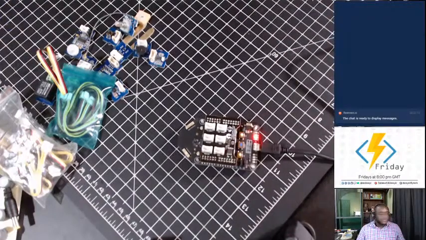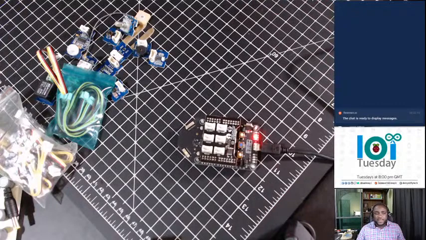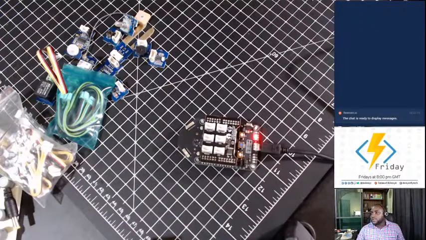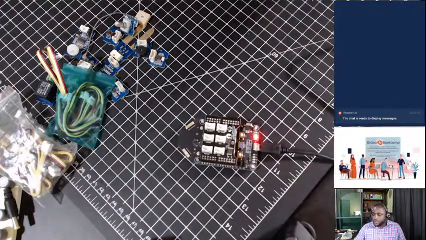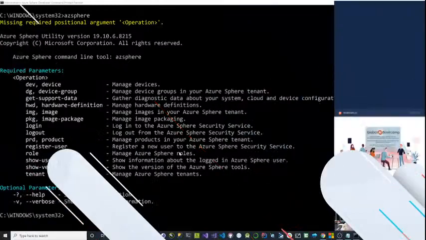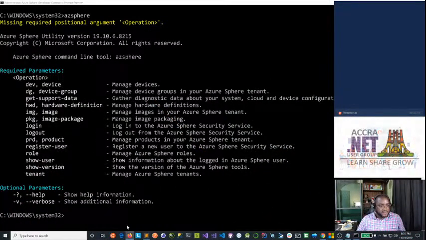All right, so this is connected. So right now, let's go back. Let me bring this out here since that is what we'll be using. Now I need to claim the device, right? We need to claim the device. Like I mentioned, some of the things I can't show in here because it's kind of a security thing, but I can say, it's az sphere and the command.